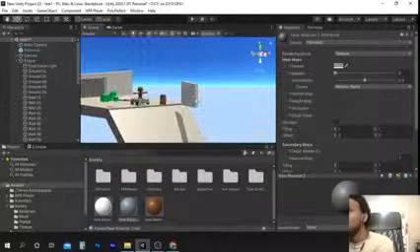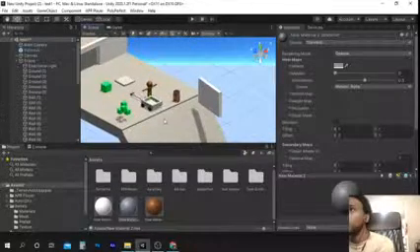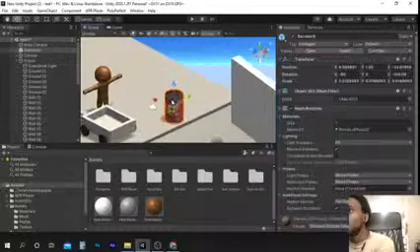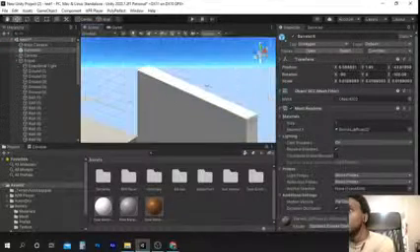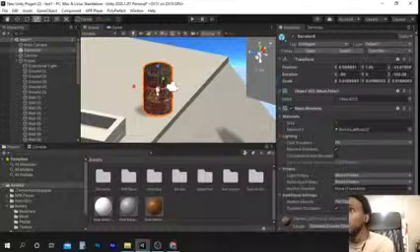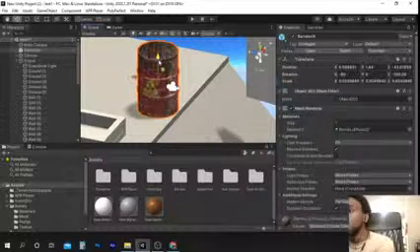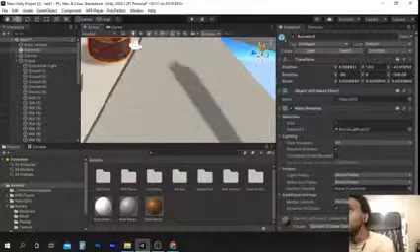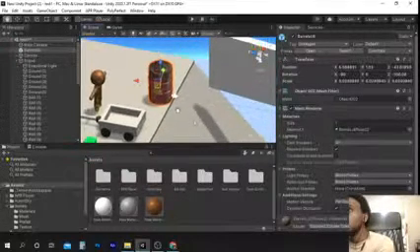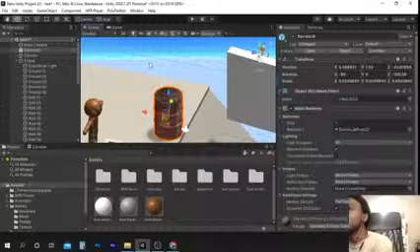And what I want to do is add a skybox to this in a second here, so I'll do that next after we import this barrel and add some physics to it. So right now I got the barrel selected that we just grabbed. I'm using a barrel just because it's textured and everything already, and I found it in the asset store and it looks pretty cool. But the same principle we can use for any object. So basically we're adding this barrel and we're adding physics to it, so we're making it interactable and giving it some weight in the game.